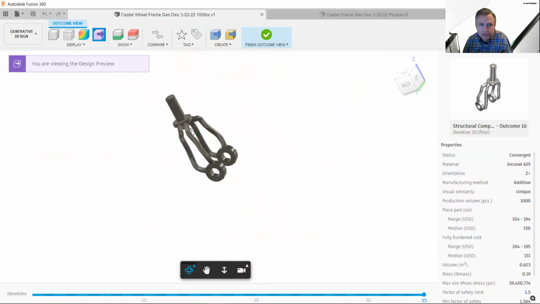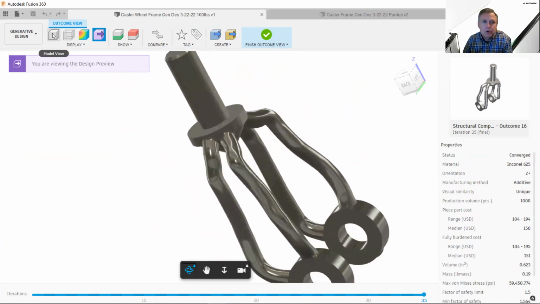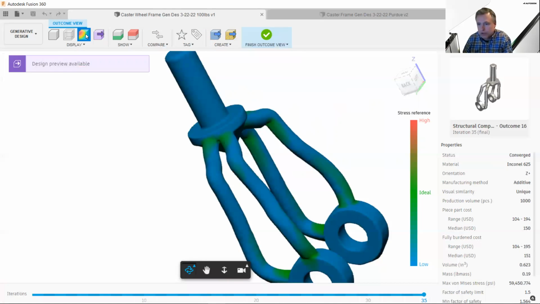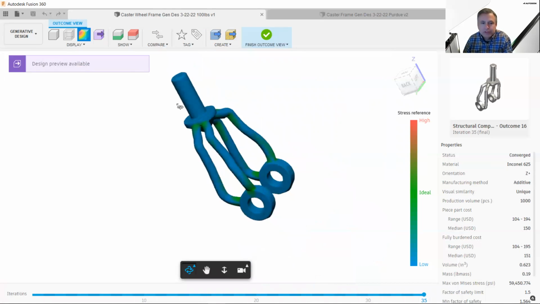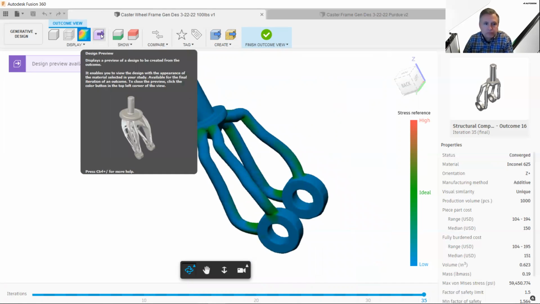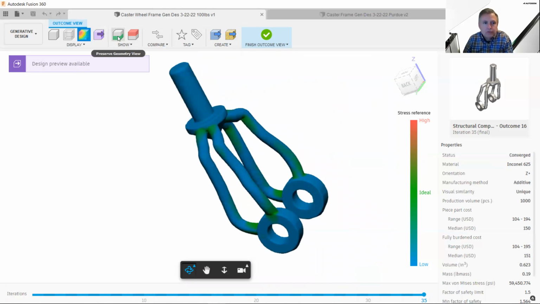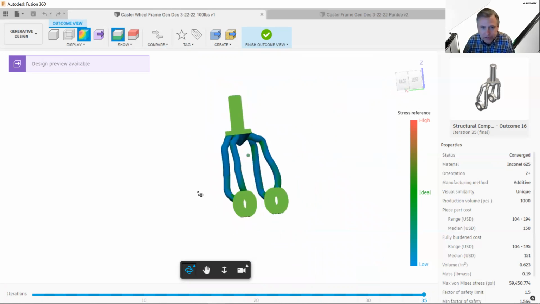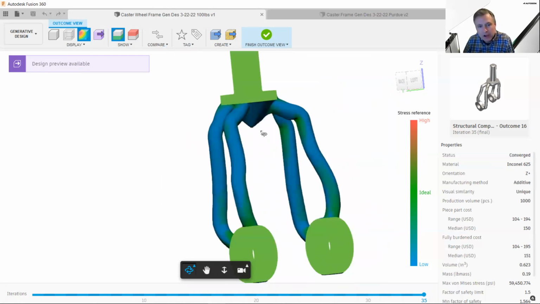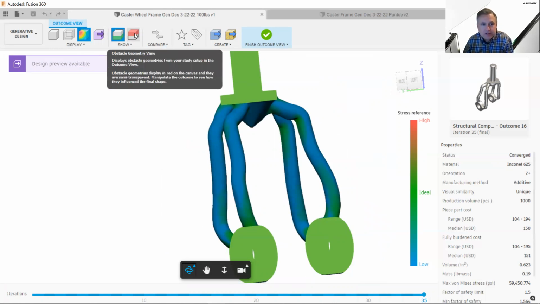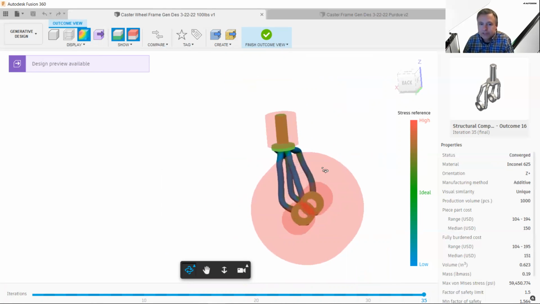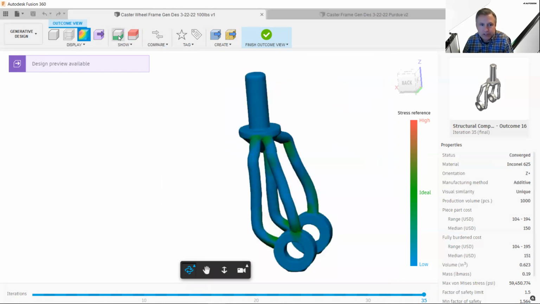Now, there's a whole bunch of things that are happening on the screen here. So across the very top, how do you want to look at this? You can now also turn on the stress view. So again, remind me where the stress strain is being applied. Let's turn that back off. Remind me where the preserved geometries were. This is a really good reminder, right? Remember our preserves, that's what's being kept. And you can see now where generative is connecting the dots. Remind me where the obstacles are. Yep, so generative is doing exactly what we asked. It's not adding geometry there, so that's good.